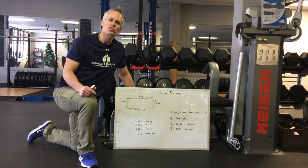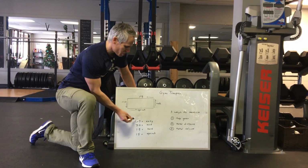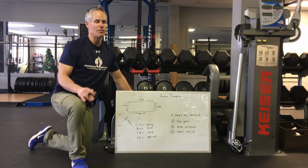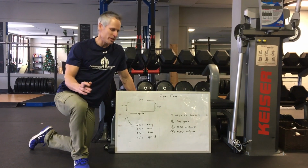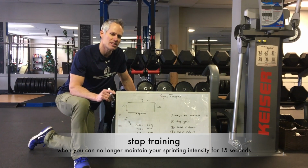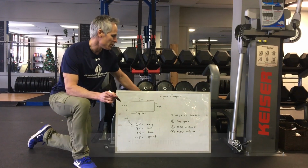Starting out, you might not know how many intervals to plan for. You can base that on time. If you have 10 minutes, each round is going to take you 2 minutes to complete, so I'm going to do 5 rounds. But if you have more time than that and you want to keep going, you'll know when to call it when you start seeing that your sprint time falls off and you're not able to hit that same high intensity. That's when you might bookend it with another 2-3 minutes of easy at the end to wrap it up.